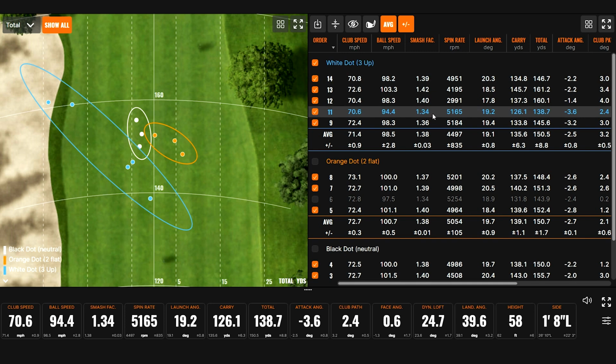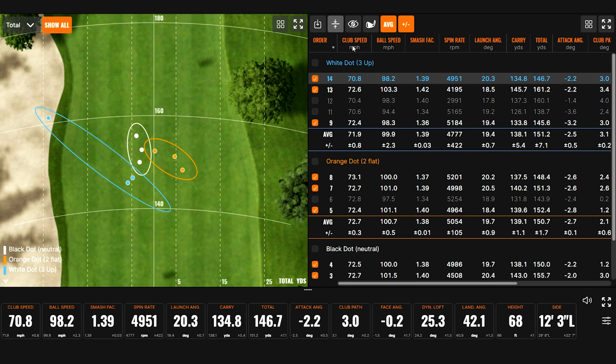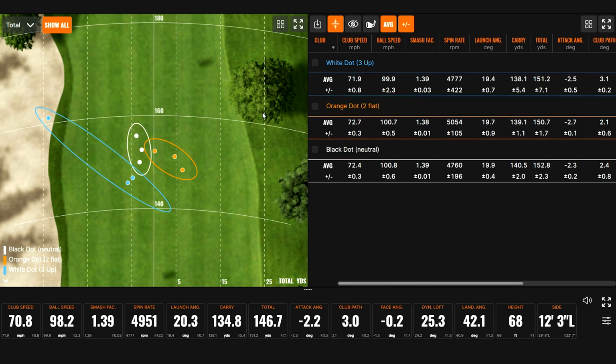Would that be your big miss? 1, 3, 4? Yeah, I think so. I mean, that's crazy, looking at the differences and the dispersion. And this one kind of is the one you chunked a little bit. So these would be your 3 best, but nonetheless, we can see what happens here.